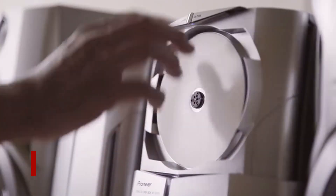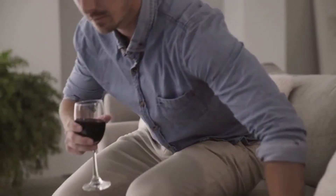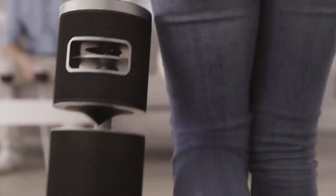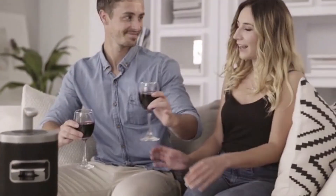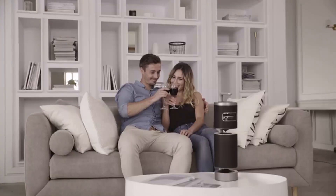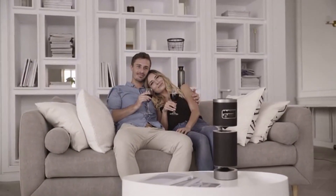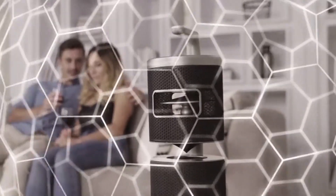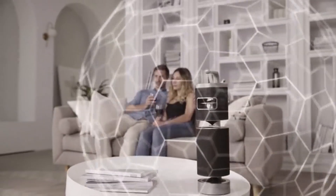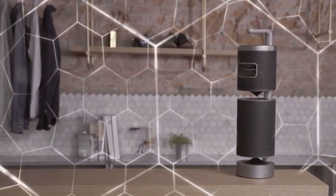Our ways of listening to music have evolved through time, but in pursuit of the best audio, we've been limited to a listening sweet spot. What if we could expand the sweet spot — create a sweet zone where you can roam freely and still enjoy the best sound in every corner? Meet Upstage 360: the 360-degree high-res smart speaker that gives you ultimate audio quality in an enveloping sound stage.